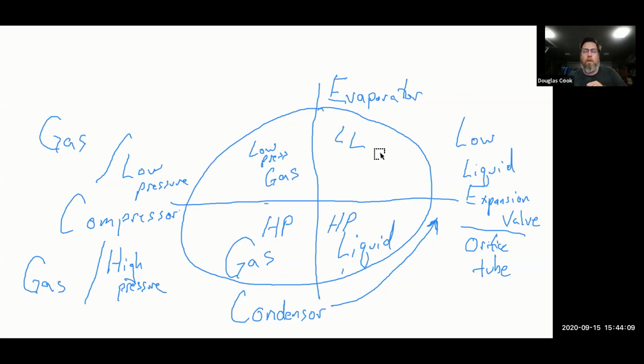So we have dehumidified and cooled air blowing out of the vents into the passenger compartment, and all that heat that we absorbed in the evaporator is going to be transferred out to the condenser, where it can be given off into the atmosphere. So this cycle that we just went over here is the core of the air conditioning system. These transitions from a low pressure gas to a high pressure gas, and into a high pressure liquid, back into a low pressure liquid, and then back to a low pressure gas. That cycle is air conditioning. That is what it is.